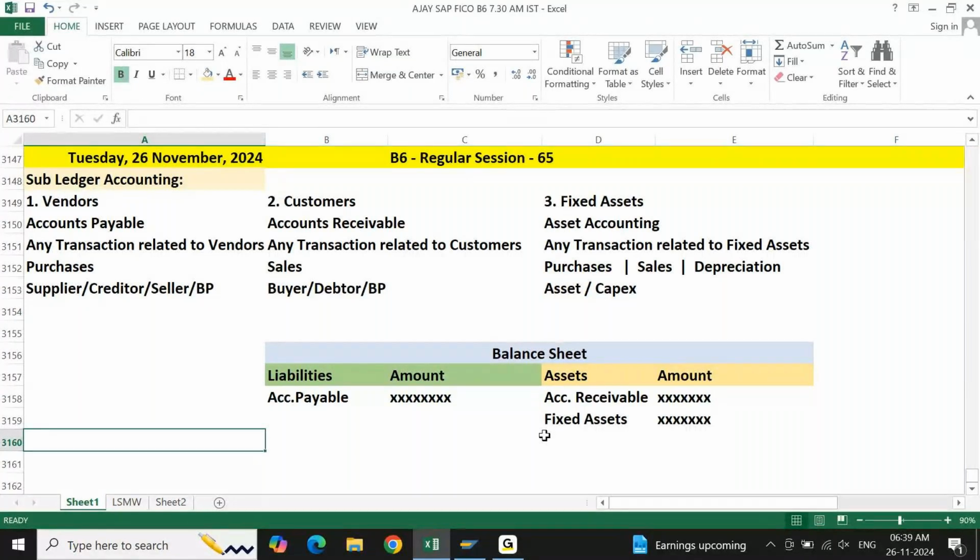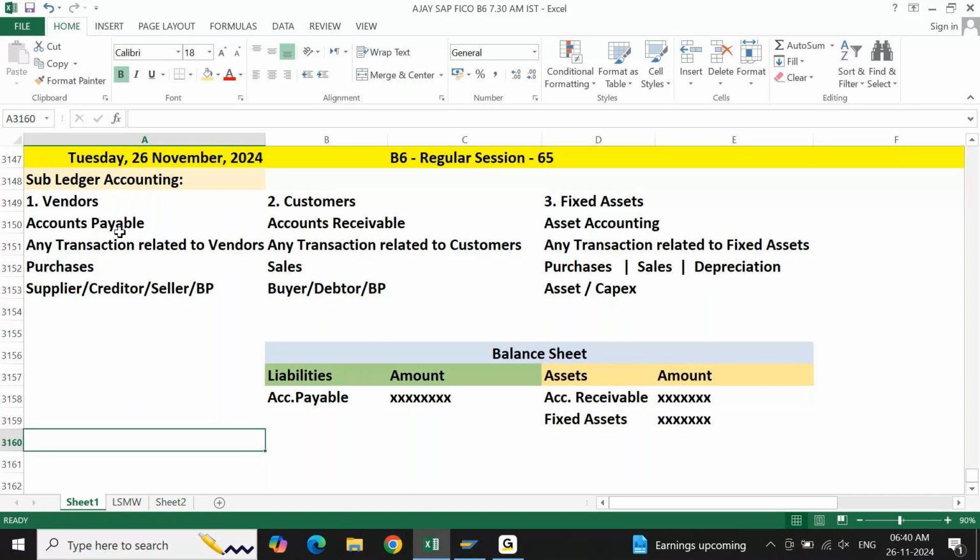This is only at a very high level. By looking at vendor, customer, and then fixed asset, you understand what this is, what you will do in this, what the alternative names for it are, and how these are represented in the balance sheet. In short, either on the asset side or on the liability side. That is why we did not expand anything. We only understood this is part of asset, this is part of liability, just to ensure we are clear from the basic fundamental point of view. When we pick each topic, we will go in detail and understand in depth.